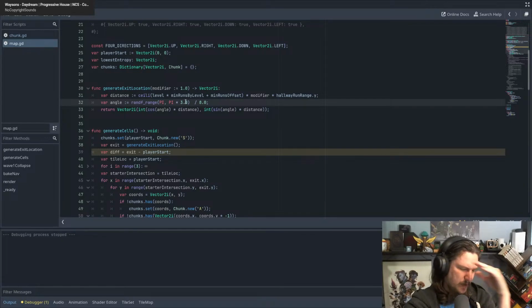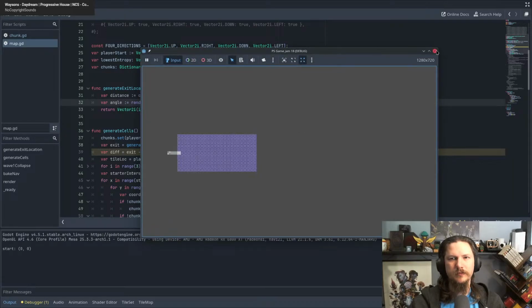If we wanted to go in a bounding range from 0 to 3/8, yeah, that's what we want. All right.